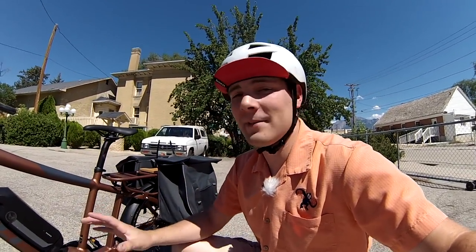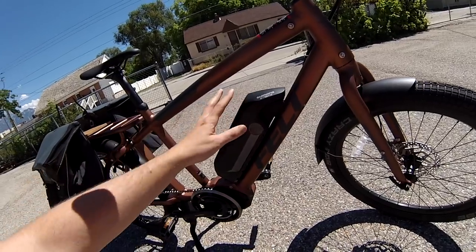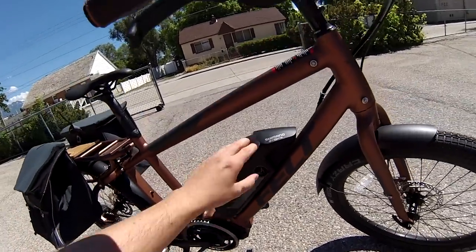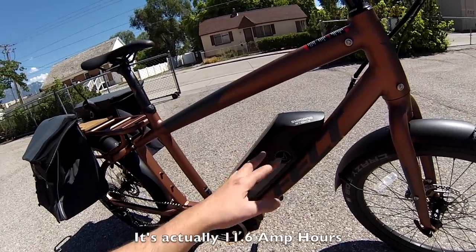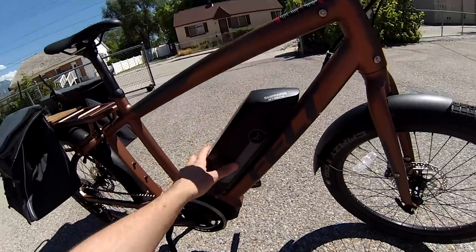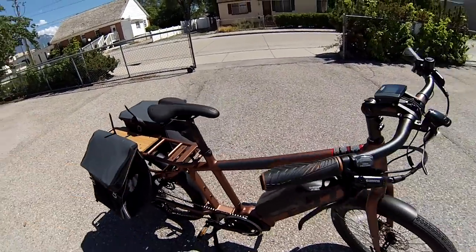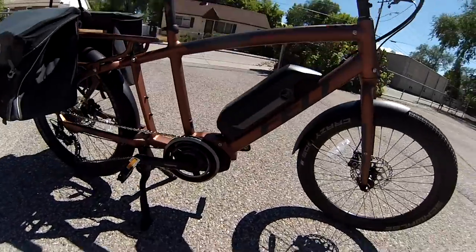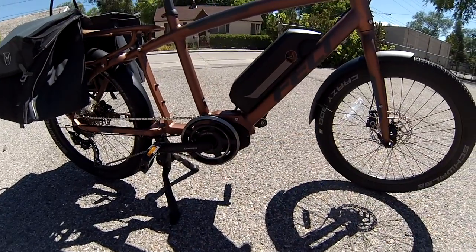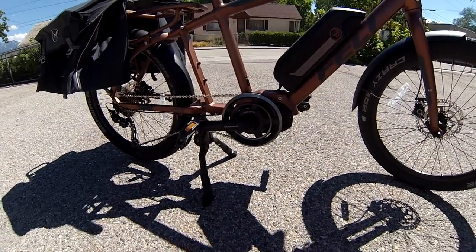It's a great system with lots of attention to detail. Let's talk about the electric system. This bike uses the Shimano Steps system, whereas the larger Felt Brewhall uses the Bosch mid-drive. The Shimano Steps is a really good system — we've tested it before and it's done really well. The battery is 36 volts and 14 amp hours, which is a pretty good capacity for that small container mounted on the downtube. Having the weight centered there is really good for stability, especially when you're carrying cargo or a heavier kid on the back. The motor has a 250-watt nominal output but also a 500-watt peak output, which is really nice.